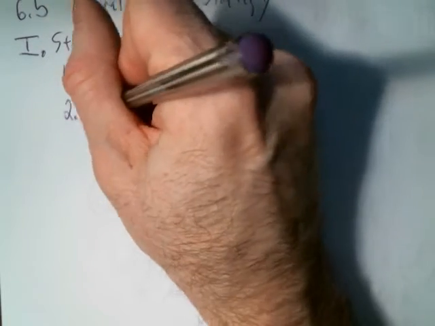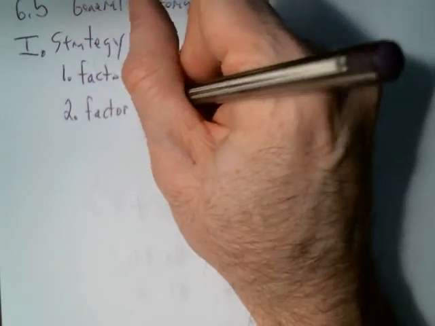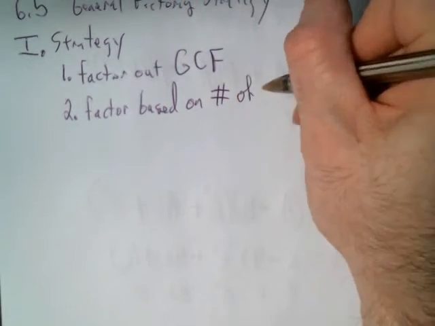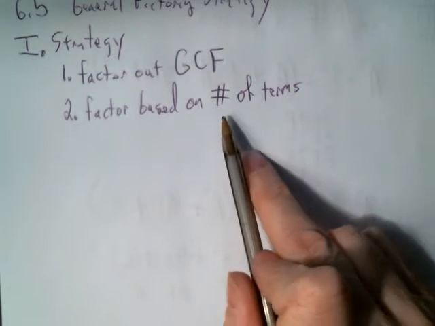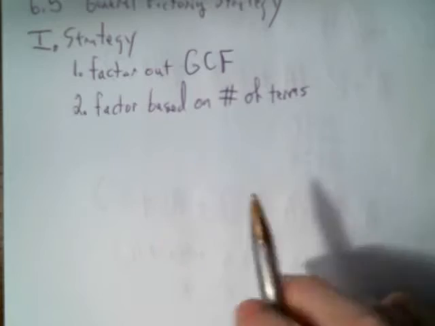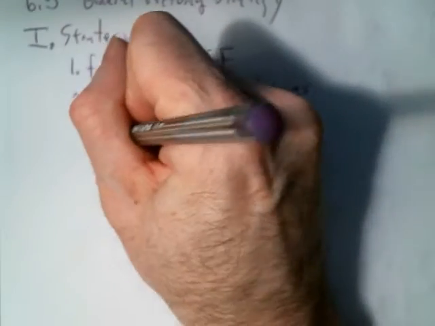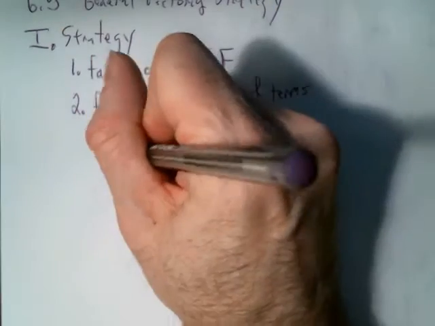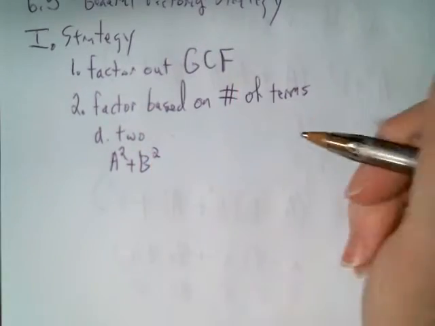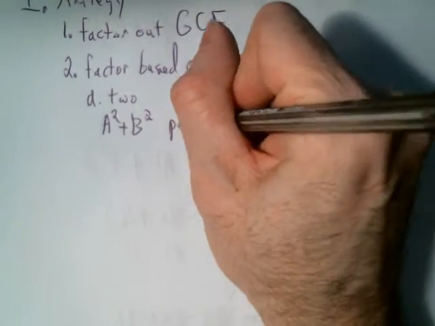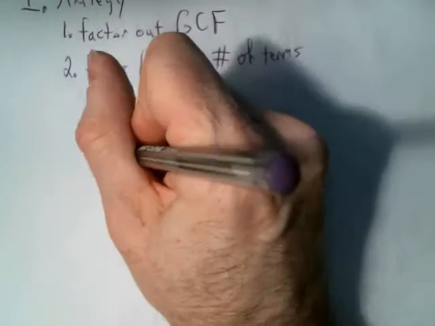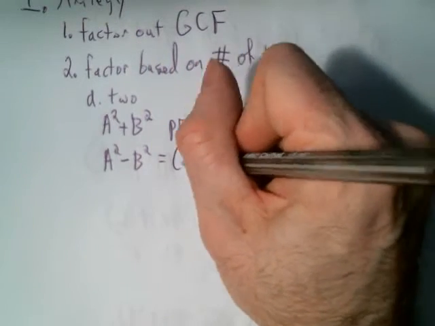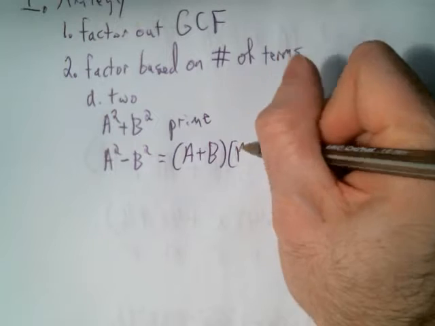After that, you're going to factor based on the number of terms present. So using the pound symbol here for number, factor based on the number of terms. Okay, so the first case, the 2-term cases, and what we had, a squared plus b squared. When you saw that, that was prime, so you couldn't factor that. Then there was the ones that weren't prime, of course, a squared minus b squared, and that would be a plus b times a minus b.